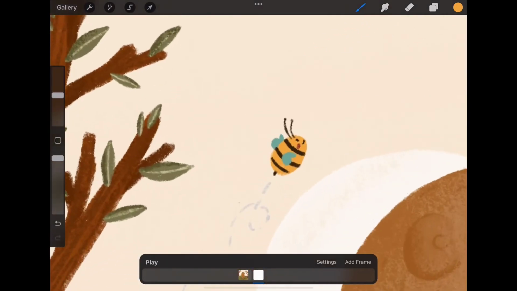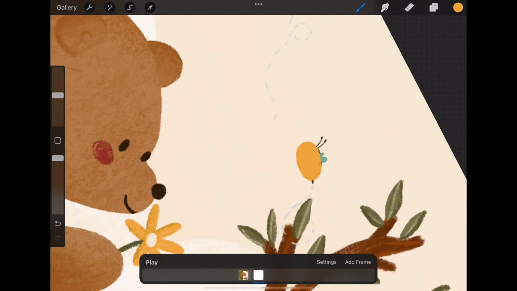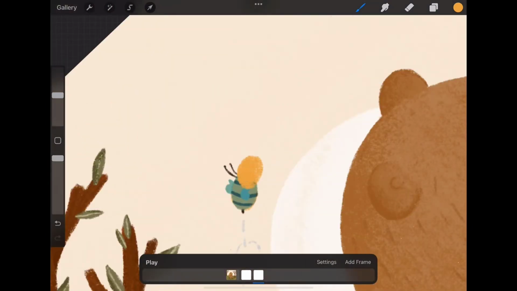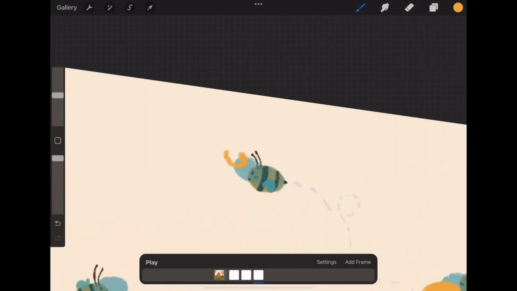As before, the drawing is set as background, and I will start drawing the bees as yellow dots first and create their movement. So one bee will fly behind the cloud, one will fly out of the frame and then back in, and one will be a little behind the trees.